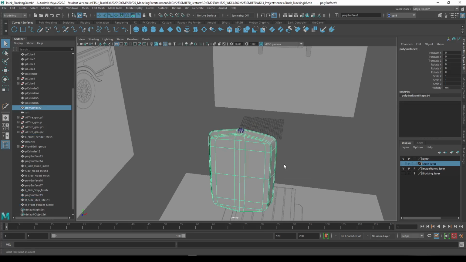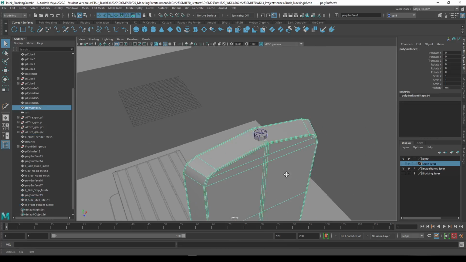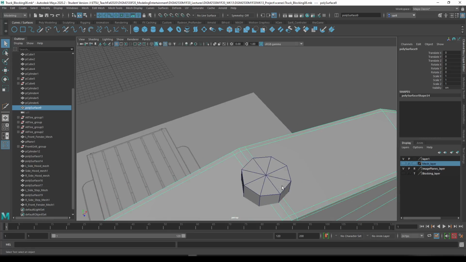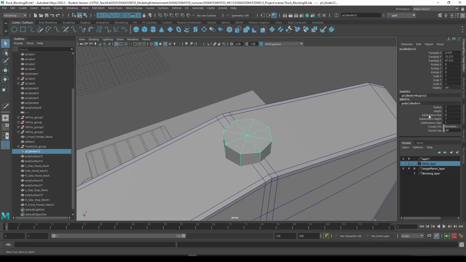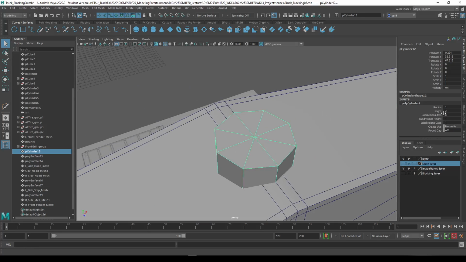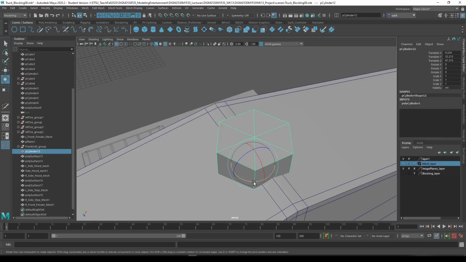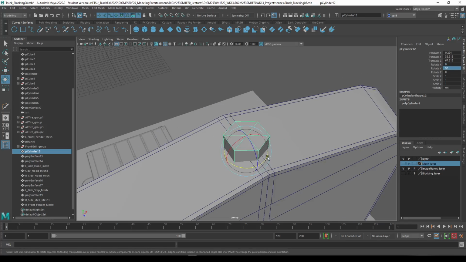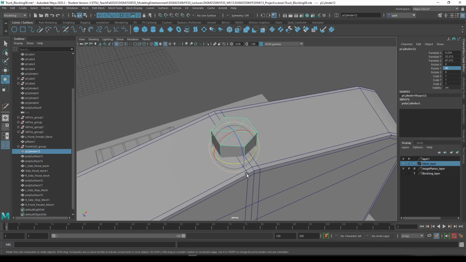On the radiator, we need to go back to 1, and right now the subdivision axis is set to 8, which is about enough. 6 might work, but if I do 6, we're missing something right here. What we can do though is rotate, I think that's 90 degrees. Here we go, so that they connect in a straight line like that.